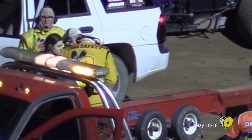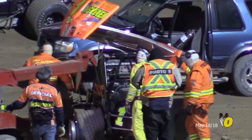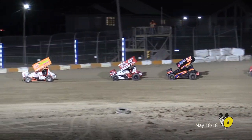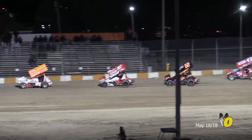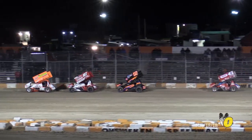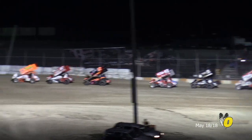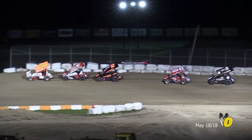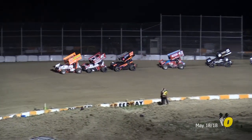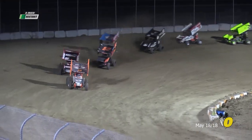Right before that happened, Caleb Wood, who had a nice run going up in the third position, pulled off the track as well. No problem. It's Aaron Turkey, Sean Evans, Jesse Costa. Talked about him early in the night about winning the very first Action Sprint Tour race. It's anybody's race. There's 17 laps to go. So much can happen in that time. Aaron Turkey, consistent with his restart, slowly rolling to pick up the pace.